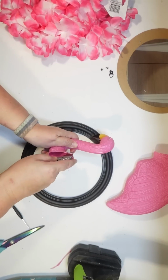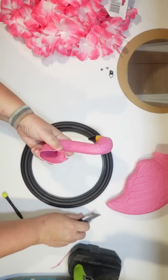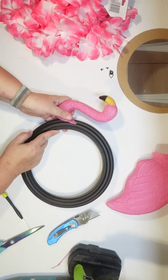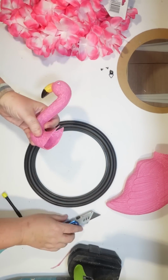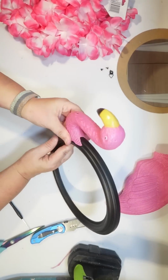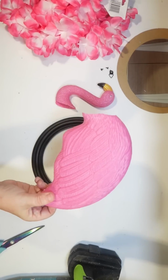I want to be able to put the mirror back together, so I'm not going to be able to wire it to it or anything like that. And it's pretty lightweight plastic, so I think I can just get away with gluing it on there like that. Now, I do think I need maybe a small little notch here at the bottom too. I want to leave a little bit of plastic on there to wrap around because I can hot glue that on.